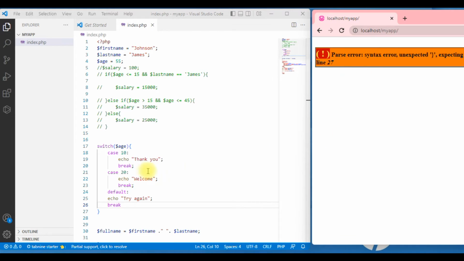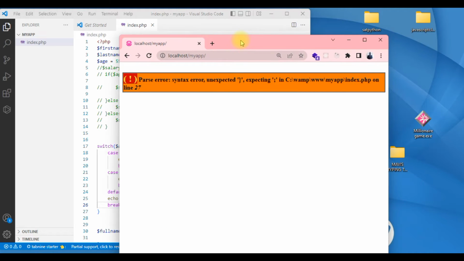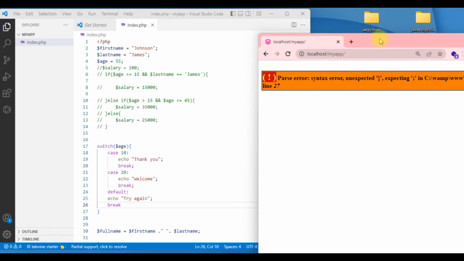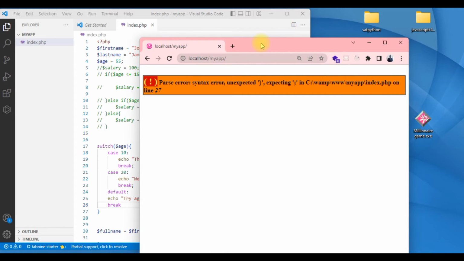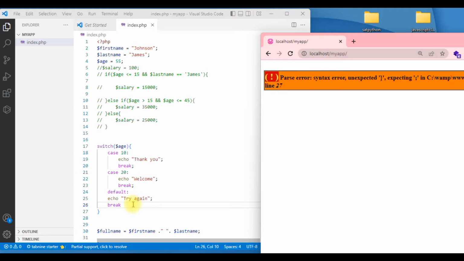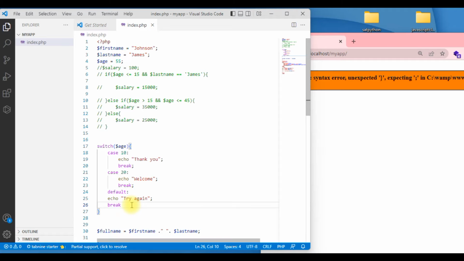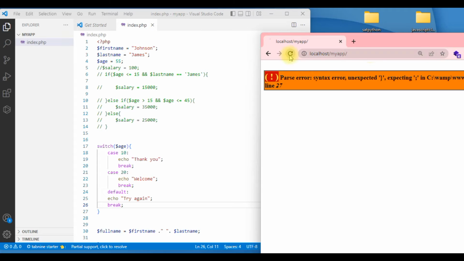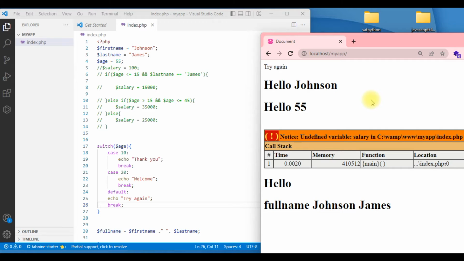Let's see, we have an error. So let's see what the error is. It's expecting a closing bracket at line 27. Okay, we did not terminate the break, you can see. So that's okay. Now we have try again.